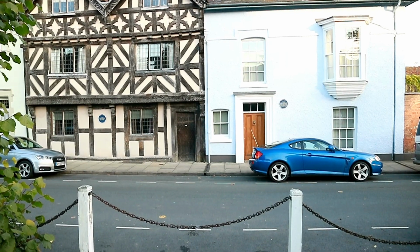We're enjoying the walk round Ludlow. We've noticed a lot of blue plaques against houses. Obviously people have lived here in the famous past, people who are notable of the town, or maybe they've stopped here because it's been a stopover. We could read them all, but we're not going to. We could be here all afternoon and the light's diminishing as we speak. We're going to have to come back.